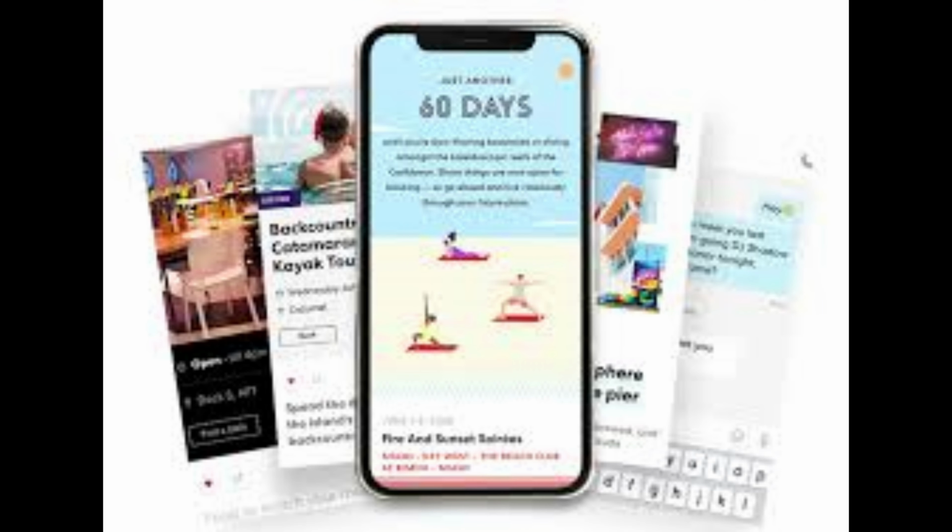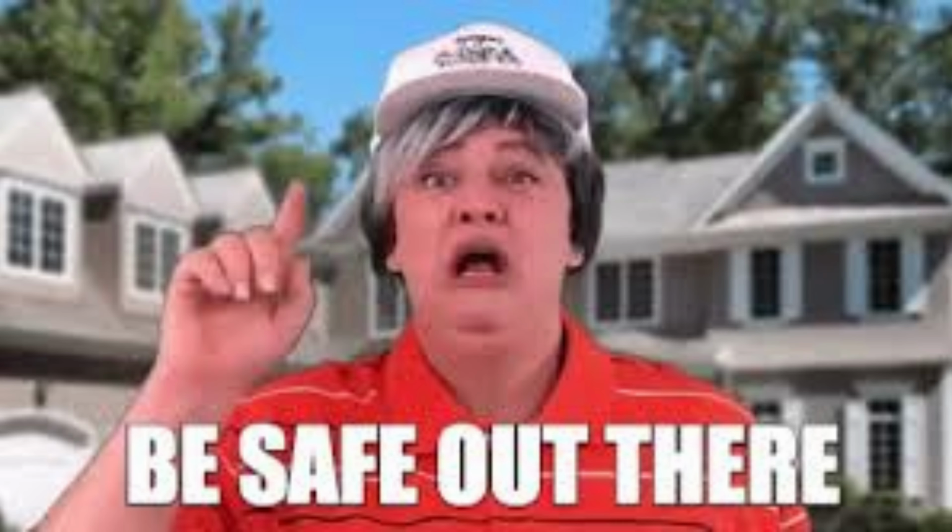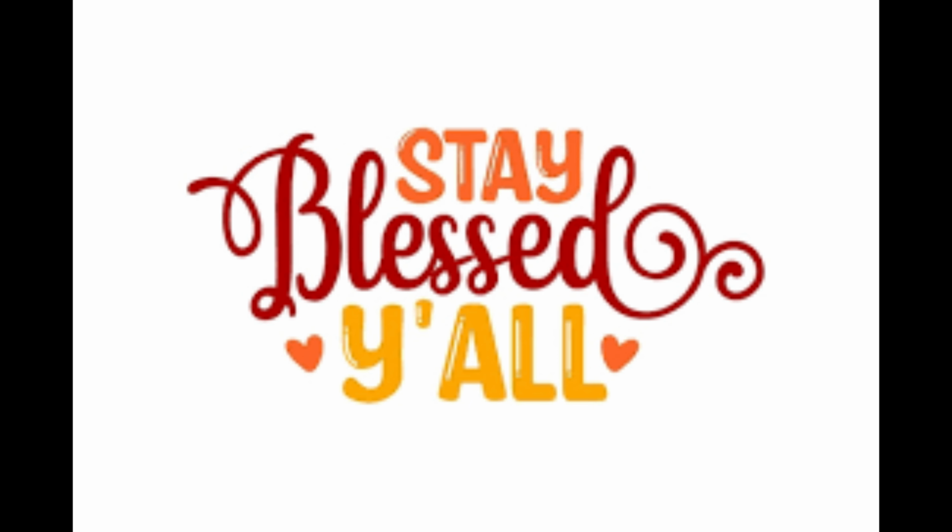In conclusion, the world of cruise travel has come a long way in recent years, and mobile apps have been at the forefront of that transformation. By incorporating these must-have apps into your planning and preparation, you'll be well on your way to an unforgettable voyage in 2024. So, which apps will you be using on your next cruise?